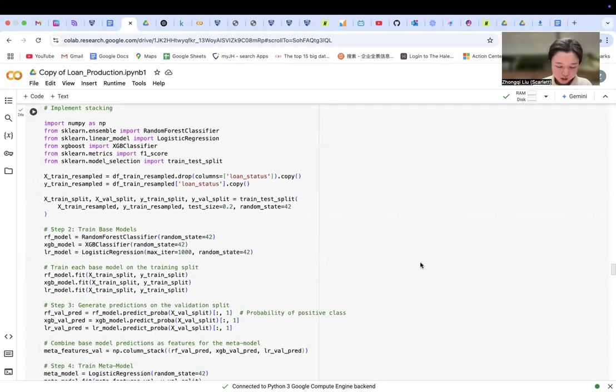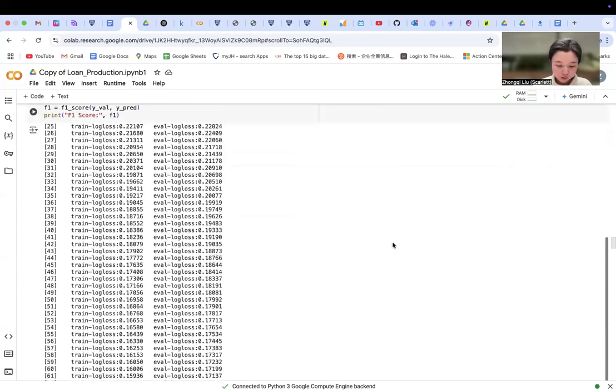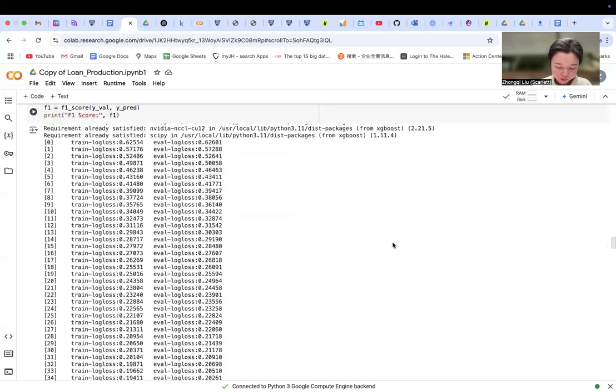So speaking of our original data, we noticed that the data is severely imbalanced. In the loan approval context, one common problem is that loan defaults are much less frequent than approvals, which can lead to an imbalanced data set.